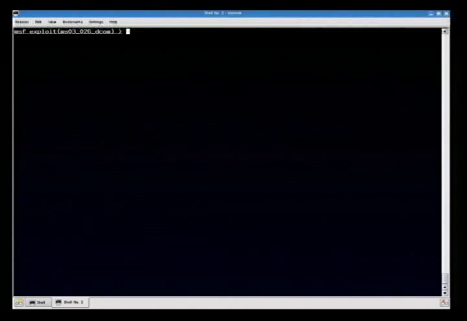Once you pop a box on a pen test, you always have to copy all your tools over to it and put them in a directory, and make sure you delete them when you're done. There's all this crap you have to do when you break into a box. It's really easy to leave things behind. A good case study is I worked for a company once that did a pen test and left some tools, password dumpers, things like that, on the system. In the report, we said, hey, we left these tools on there. We couldn't delete them because they're still in use by the operating system. We didn't want to reboot the box because it looked like it was doing something important. Please delete these tools because we can't do it from where we are in the pen test.